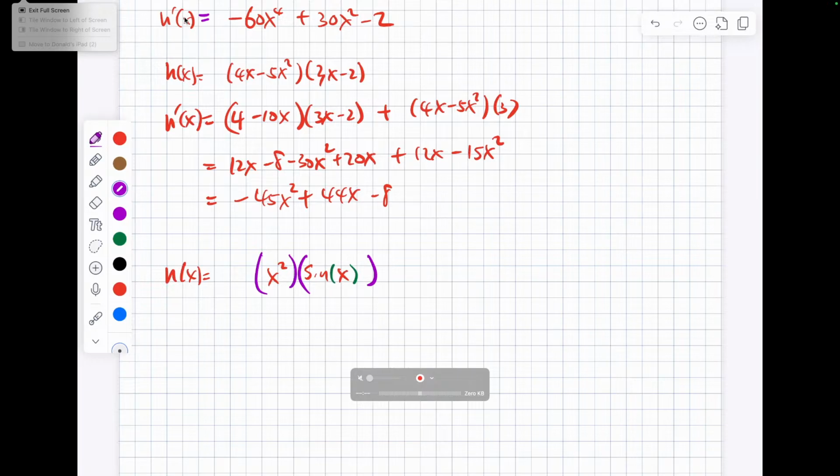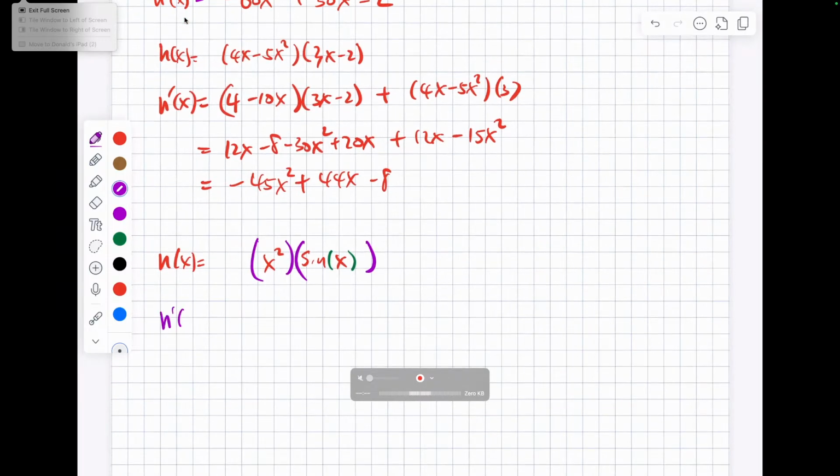So now you see there are two functions next to each other. That x squared cannot distribute inside. The sine is connected to the x; they cannot be separated. So now it's two functions that we're going to use product rule on. Now you guys take the product rule of this and try it. There's probably nothing you can simplify after you take a product rule.